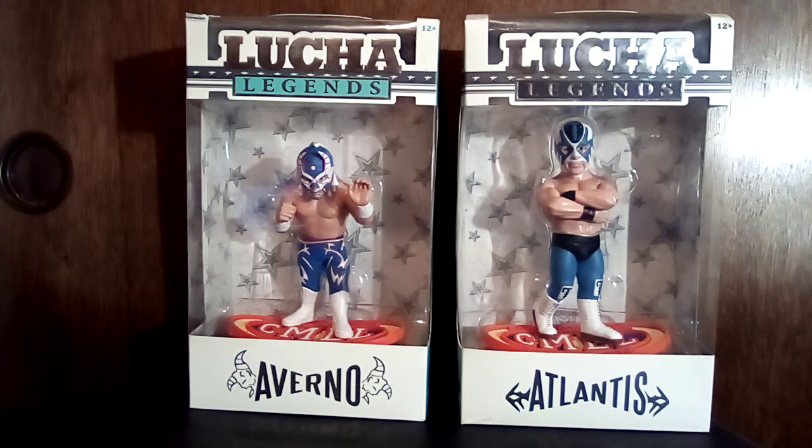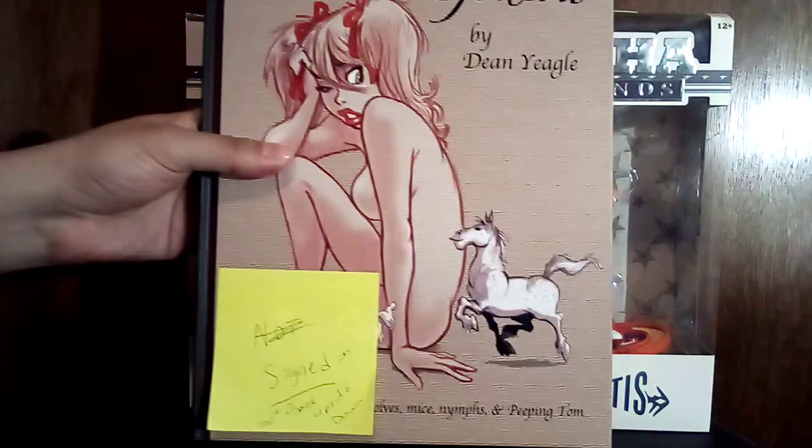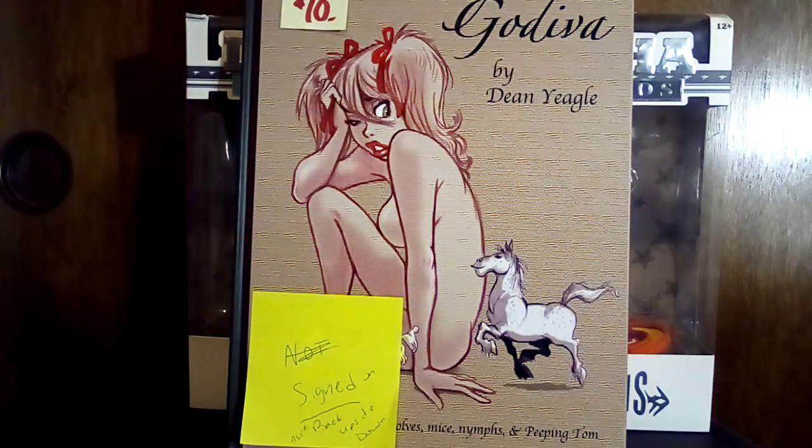And I'm not sure if the reason why it was marked down was because of what it said on the cover, there's a signature, but it was upside down in the book. If they want to mark it down for that reason, that's fine with me. I looked it up before I bought it just to make sure, like, what if it's cheaper online? And I couldn't find it online for anything less than $50. So I didn't feel too bad about spending $10, which is a pretty high price for me. If you guys watch the channel, you know I don't spend $10 on just anything.